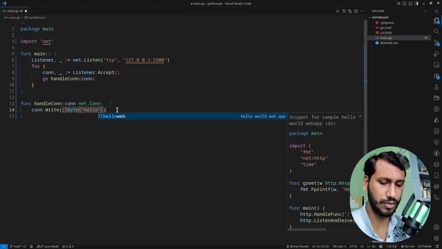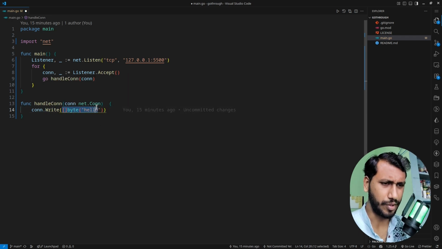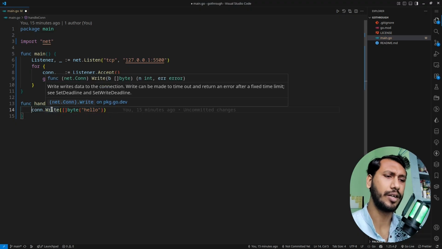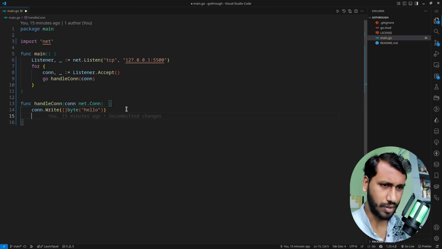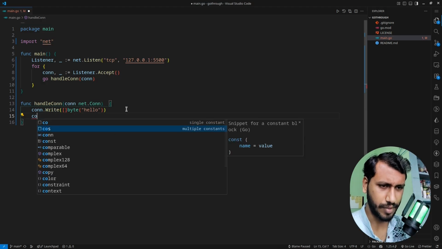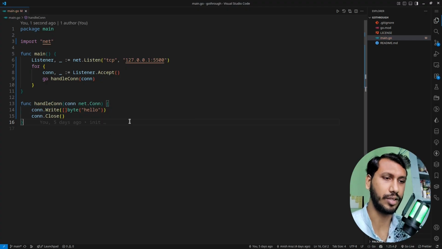Let's say hello. We can send basically anything in this write, but we are sending just simple bytes of text messages, and after this write will obviously return us the number of bytes written and an error. But for now, let's write this message and directly close it, and that's done, connection closed.